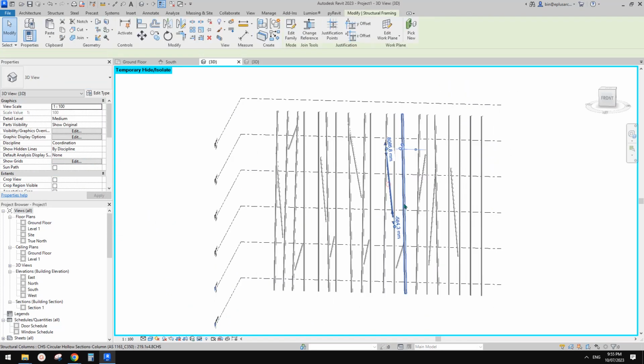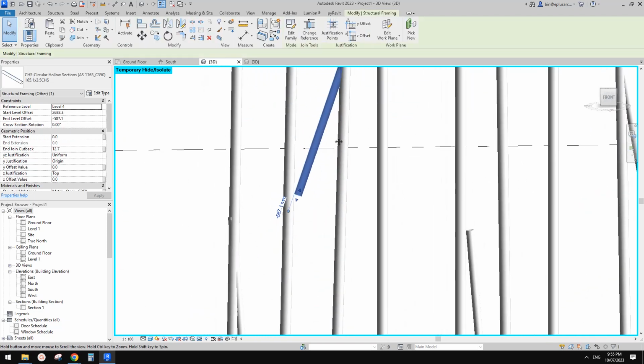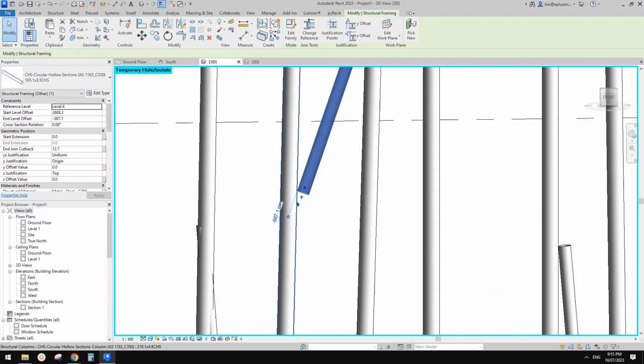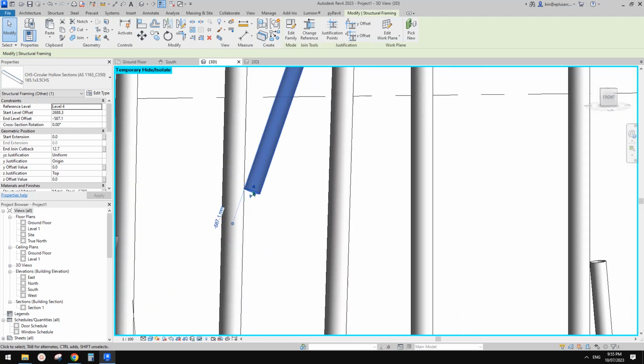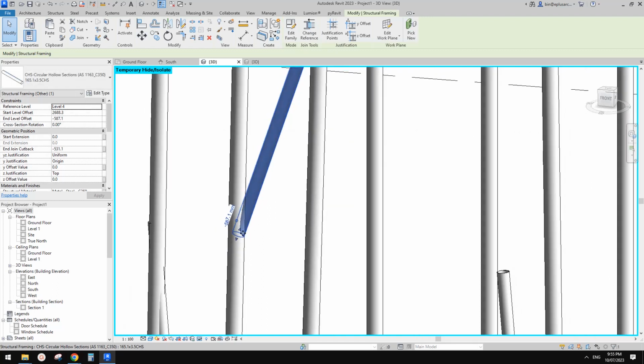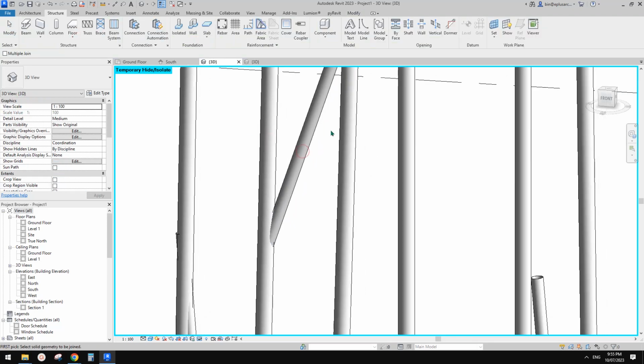Okay, so I think that's it. So yeah, you might need to clean up a little bit. So see, this one automatically stopped here. You might need to just drag this to there. And can we join? No, we can't.